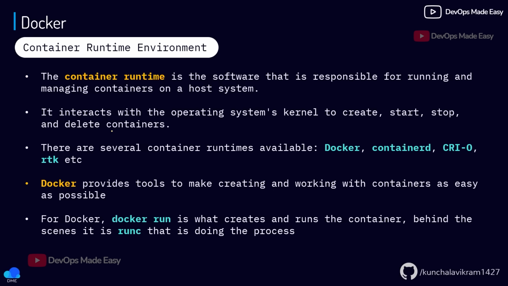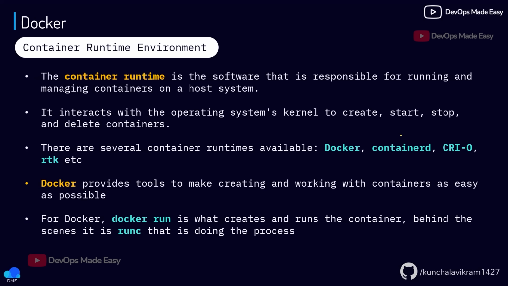Now, a container runtime is software that we install on any of the host machines for running, managing, creating, and stopping containers. Because we cannot create cgroups and namespaces, and we cannot control container creation and deletion manually, we use container runtimes. So Docker is one container runtime that manages your complete container lifecycle. Similarly, you have containerd, we have CRI-O, you have rkt. You can use any of these tools to create a container.